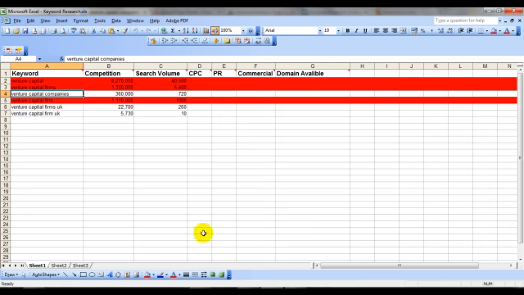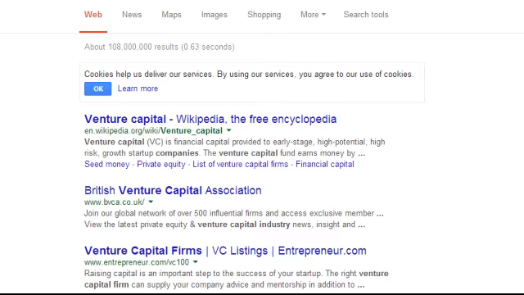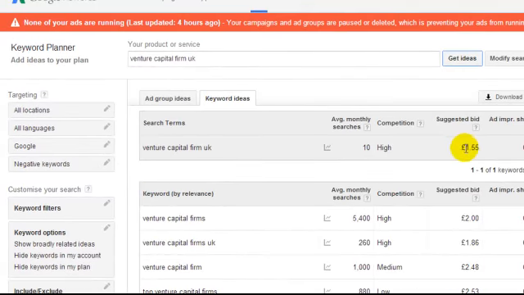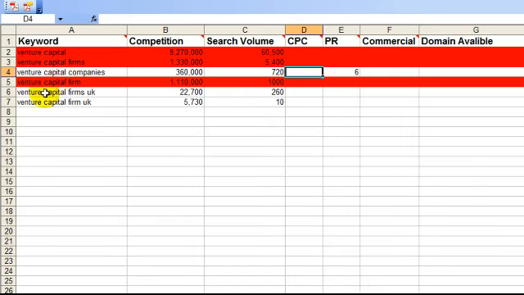Let me just go back to this, and then you would just put in the page rank there. If say the average was 6, you would put that in there. You can also check the cost per click in the Google Keyword Tool. You can do it on an average thing again, for that specific keyword, venture capital firm UK. You just copy that and paste that into there.